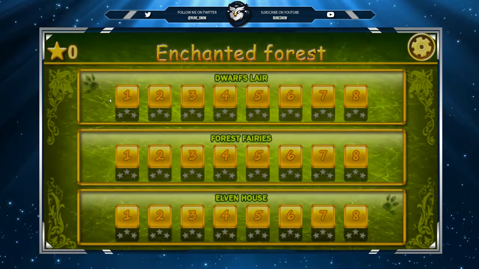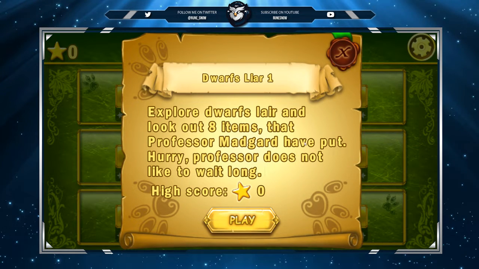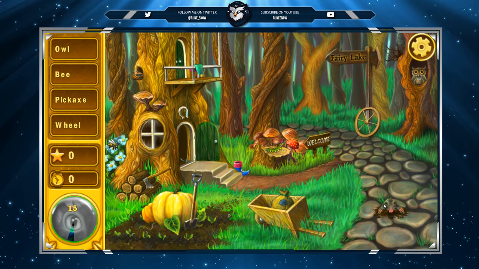Let's go to the Enchanted Forest. Alright, so what's this? And look at the 8 items that Professor Mario put. Hurry, Professor does not have to wait. Alright, so look for the owl, the bee, and the pickaxe.